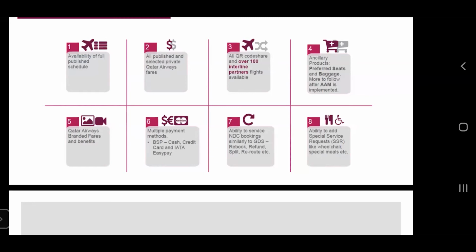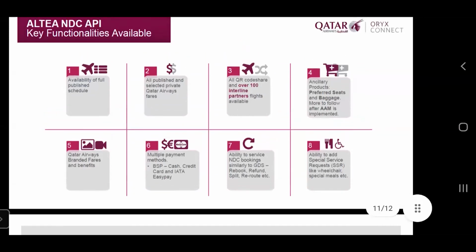So what do we offer in the NDC? Basically, we offer, like I said, a shopping request flow. Offer means flight and seat availability with airfare that could be bundled with other products such as ancillary services.